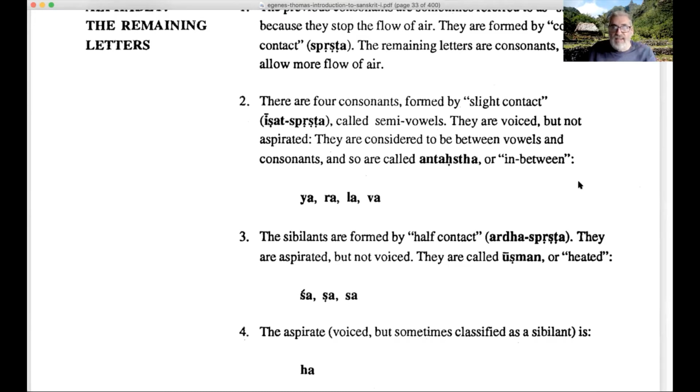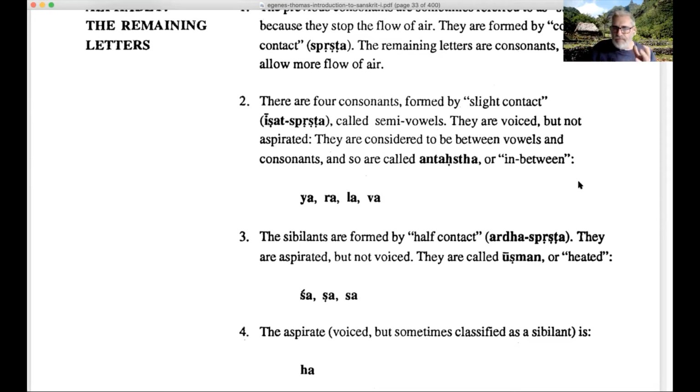But as you will see, they act sometimes sort of like vowels. What's the difference between a vowel and a consonant? A vowel can be extended. It can be extended, right? So I can go ee, oo, as long as I like. Whereas I can't say the letter T, the letter K, the letter G, any consonant, I can't extend that sound. So that's the difference between vowels and consonants.